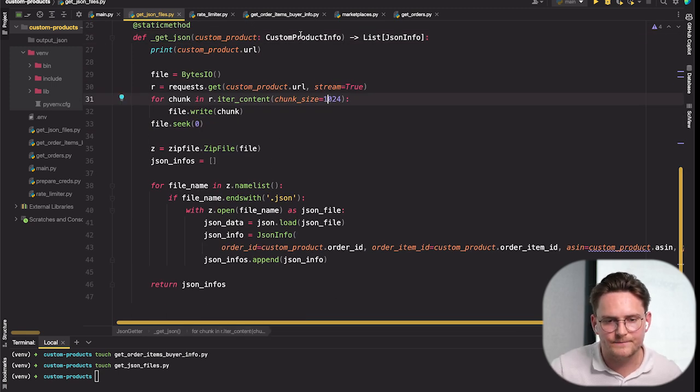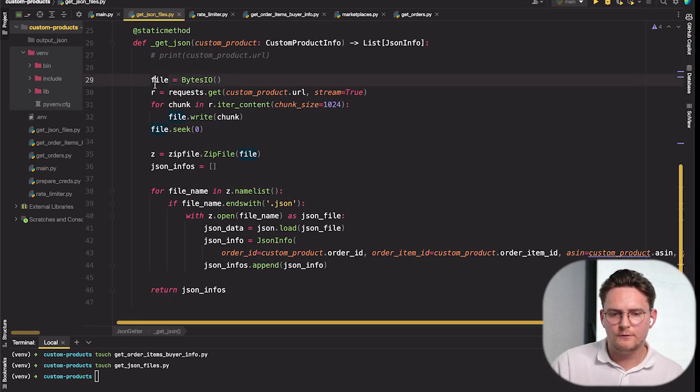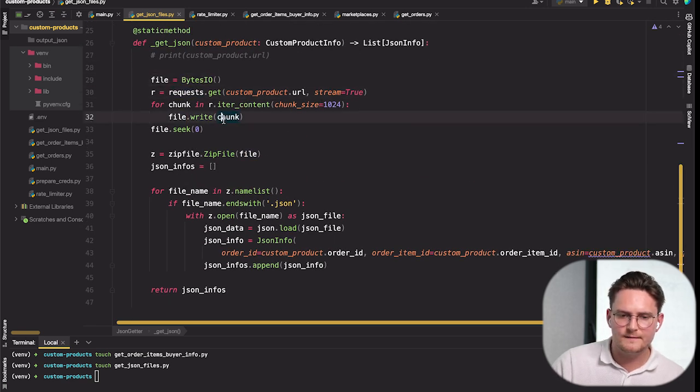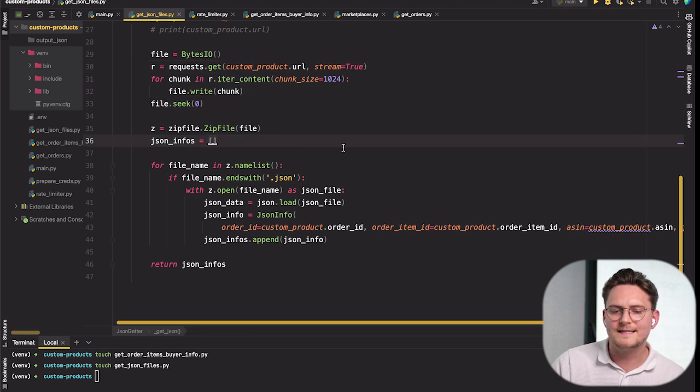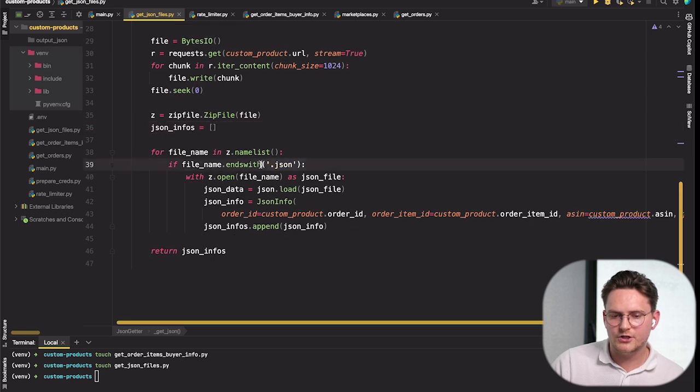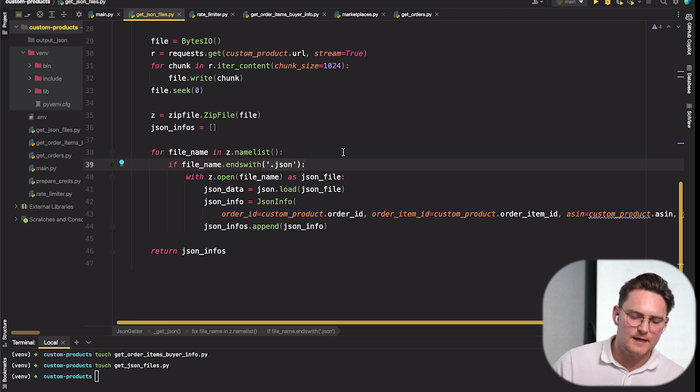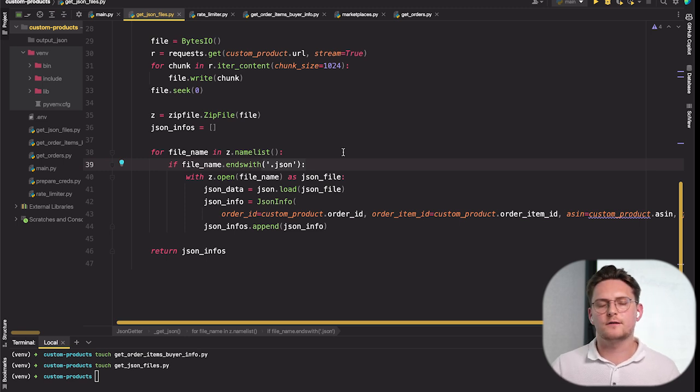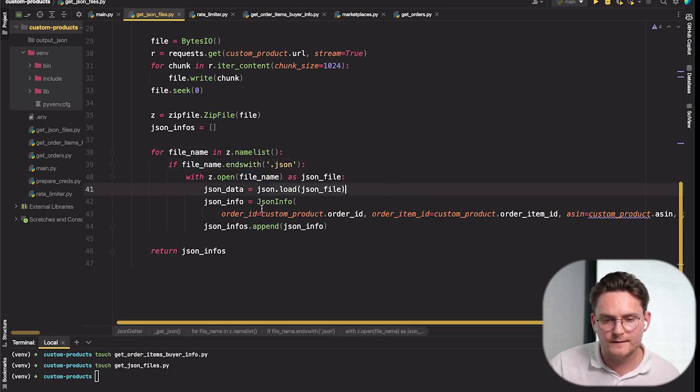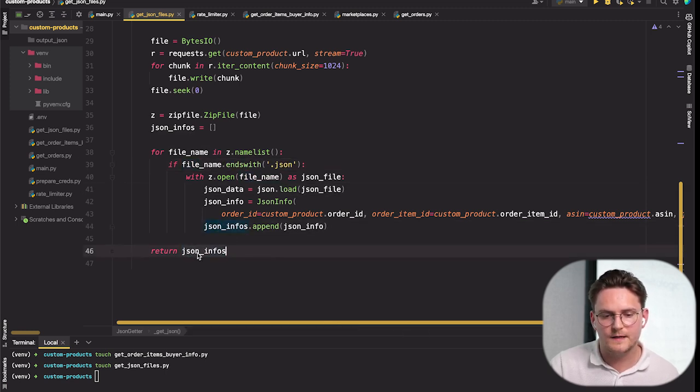So what I'm doing here is I'll be printing those URLs. Actually, I won't be printing them, I just showed you. And we need to create the BytesIO instance. So we are requesting this URL, we are iterating over the content, and we are reading the zip file. If you encounter the JSON, because in this particular video I only care about the JSON, we are not covering creating the PDFs. We are not covering uploading those images to Google Drive. I'm just covering getting the JSON information because for some of the products, this is actually already enough. So we are getting the JSON, reading it, appending it to the list, and returning it back.